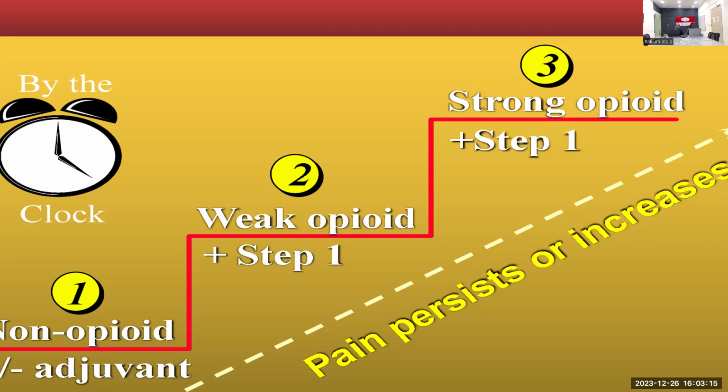One more thing to keep in mind is that if a patient with moderate pain is an epileptic patient on an anti-epileptic drug, or prone to develop seizures, always keep in mind that tramadol should not be prescribed. Tramadol reduces the seizure threshold, as does tapentadol. So it is not a preferred drug in patients either on anti-epileptics or prone to develop seizures. There we can go with a low dose of stronger opioids like morphine. Yes.